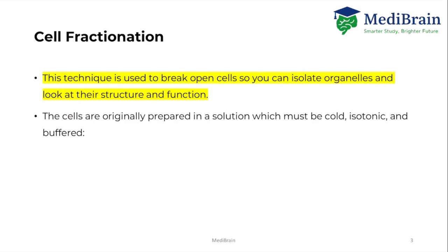Okay, now what we're going to focus on today is basically how we can prepare this sort of apparatus, how we can analyze our structures and get them so the structures are by themselves with nothing else. Okay, so the cells firstly are prepared in a solution which must be cold, isotonic, and buffered.